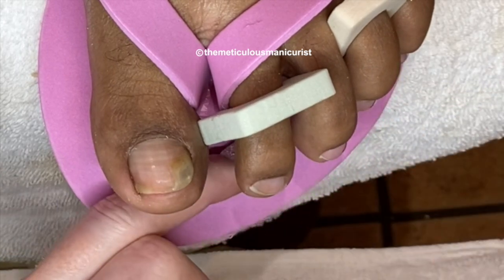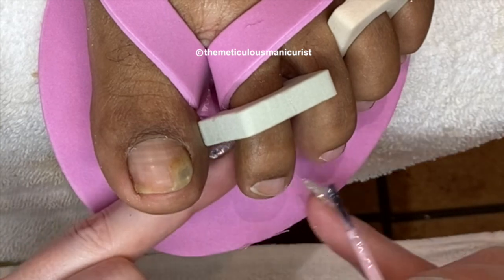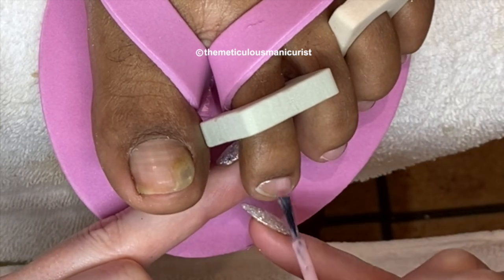Yeah, I want their nails polished. Mm-hmm. I thought I got blue nail polish on her nails now.